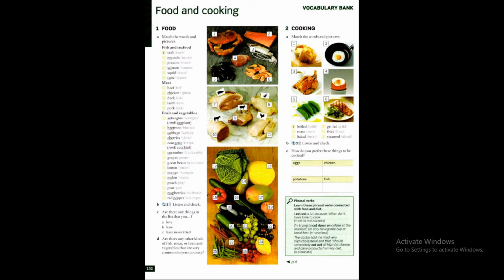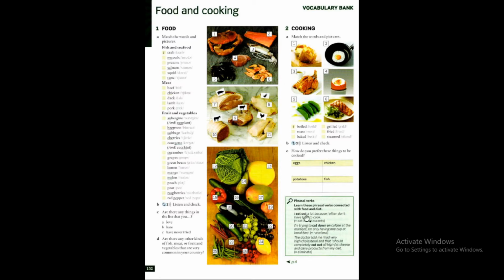Okay, good. Because we are here online and we are listening at the same time, there is no need for this part as well. And we have some phrasal verbs related to food and to cooking. One of them I mentioned at the beginning of the page. It was cut down on something, and I mentioned that cut down means to have less or to reduce the amount of food that you are eating or drinking.